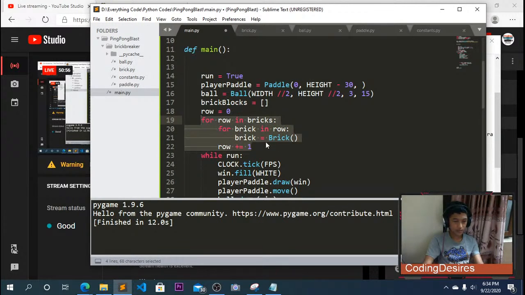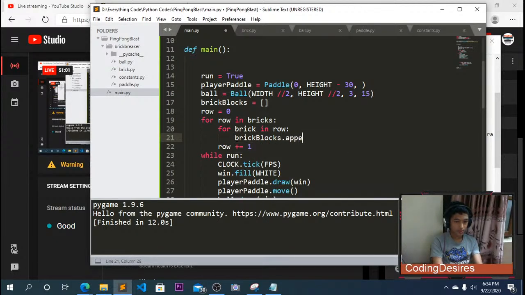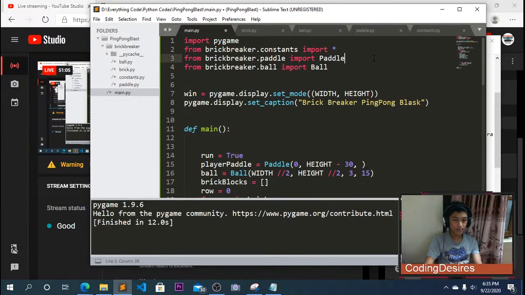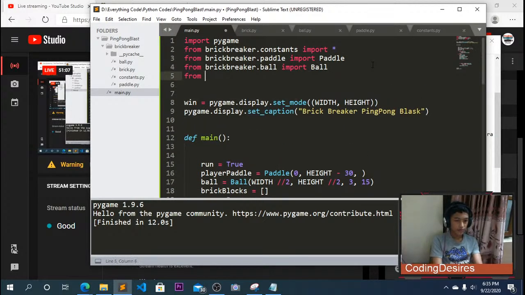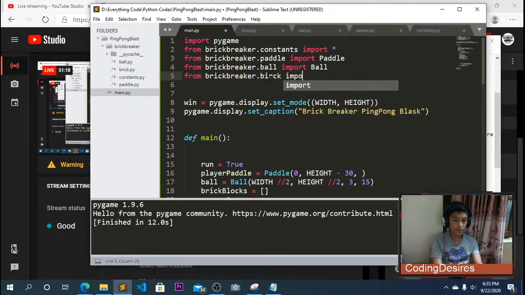We just want it to run once. Brick blocks dot append brick, which we will import from brick breaker dot brick import brick.